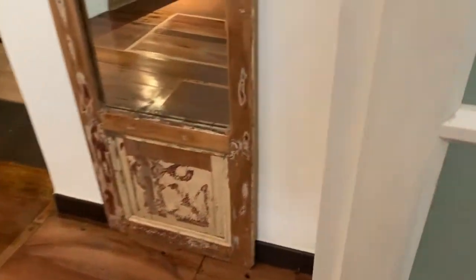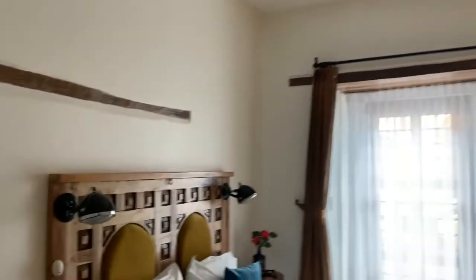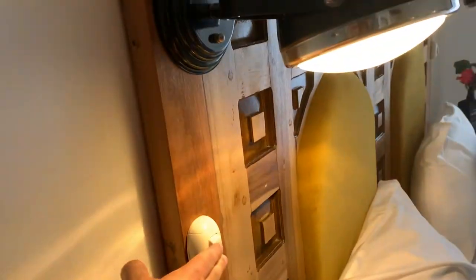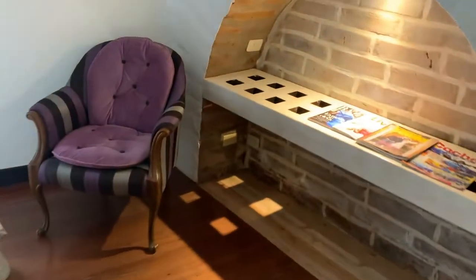And there's a lot of places for you to hang stuff in here, but everything is so cute. Even the high ceilings, the little details, like this thing here, the backboard. Look at this. This is so cute. It's like a little seat almost, like if you want to sit up. And this is fun. Look, little night lights. I like that more and more hotels are adding this. It's a good little thing. And of course you could turn these lights on and off when you're ready for sleep.